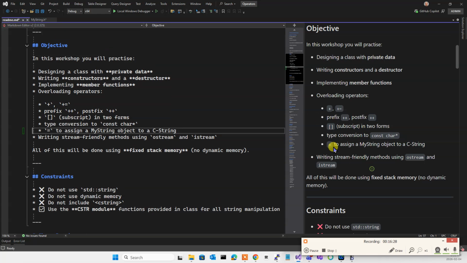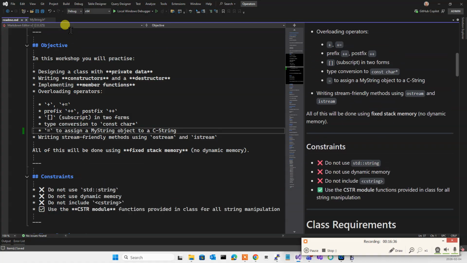Okay, so we're going to do that one too. I didn't do it, so I'm going to add that one. So let's save it.